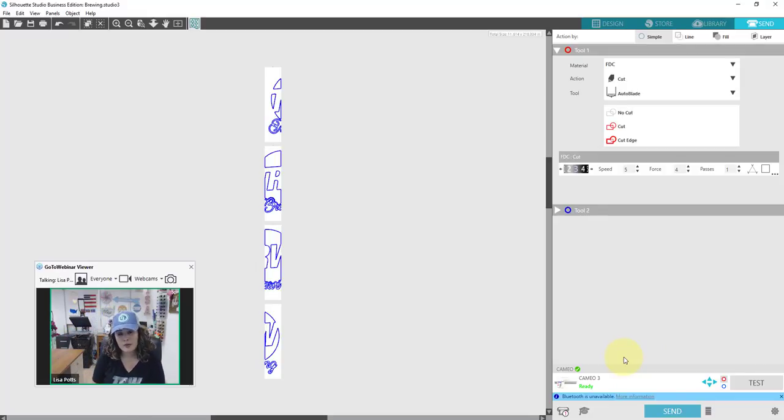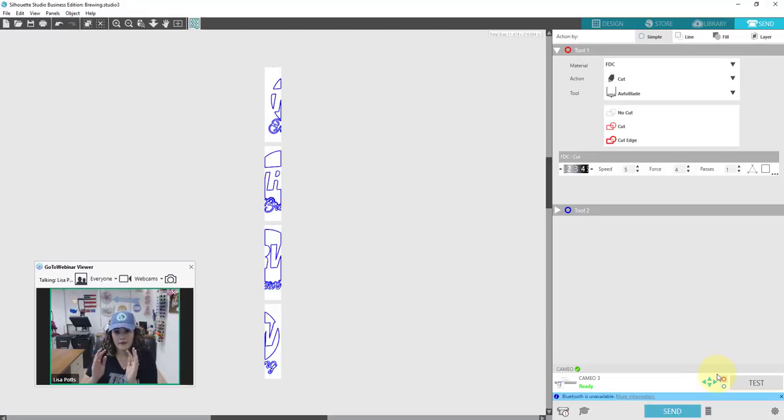Now, what I do, and check out the video that I'm going to put up probably next week or the week after: if you have a long piece of vinyl, the biggest issue with cutting it is making sure that it loads in straight. So what I do is I take a lot of time before I even cut it. I put my vinyl in and load it in, and I use the arrows on my machine, these arrows right here or on my touch screen, and I feed the whole piece of vinyl through and back.